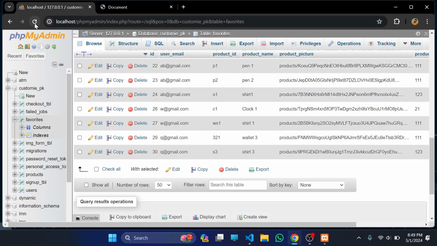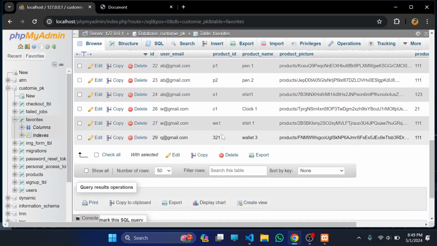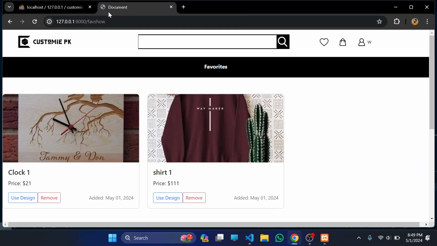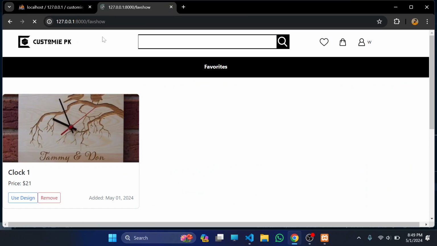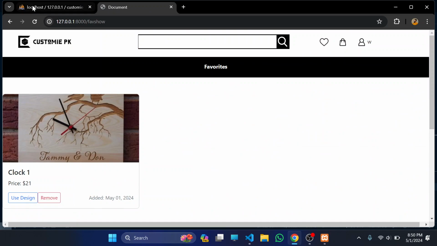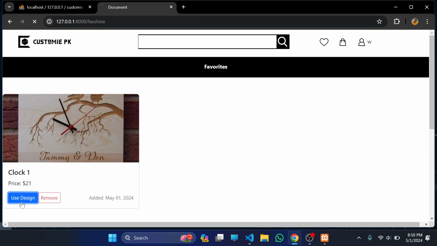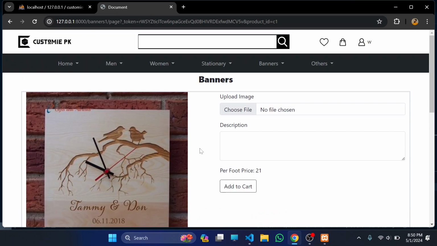And obviously if I refresh it, one of the things the person Q has will be deleted, because we pushed it to remove. And the person W has a clock and a shirt, and if you want to remove the shirt, it will be removed. Yes, the shirt is removed, and obviously if you want to use the design, this design will be used.